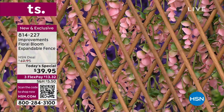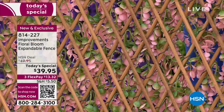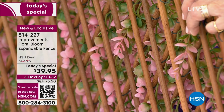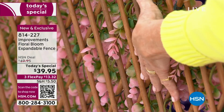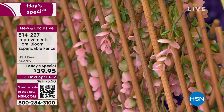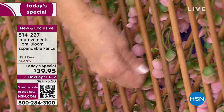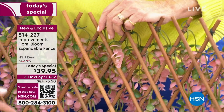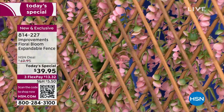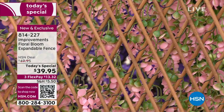So if you are using this as a privacy fence between you and a neighbor in a condo, or maybe on a chain link fence, you're going to be looking at the beautiful blooms on the front. They're going to be looking at that gorgeous lattice work, and then some of the blooms pop through, which is absolutely great. But the other thing is that the improvements team, in order to attach these flowers to the bamboo, have woven them just like the vines in Mother Nature. So you're not seeing, oh, there's a staple, there's a nail. They're all woven in. So you've got all that beauty all through your fence. So there's no real wrong side to utilize this, or to hang it up. So you're going to be able to use this beautifully.